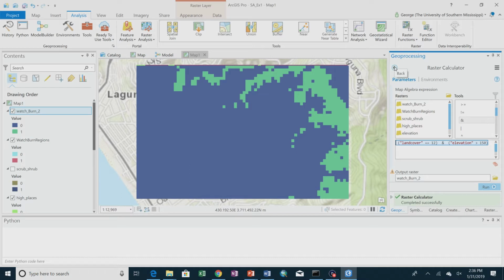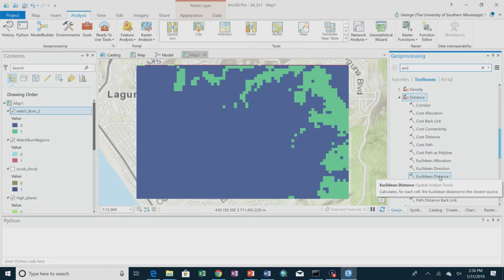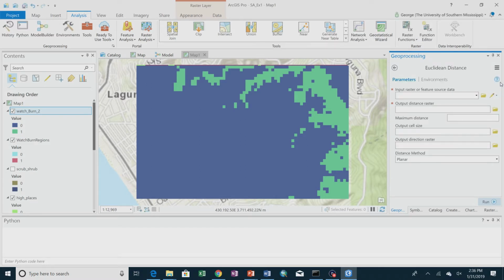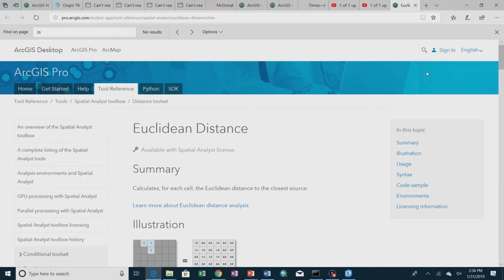So the other thing that I wanted to demonstrate is this distance operation. We're going to talk about a few of these others as we go in the class, but feel free to explore the other ones. We're going to start with this Euclidean distance. Let's look at the help for this, because it's always nice to see what it's doing.